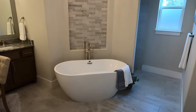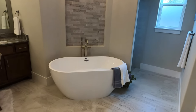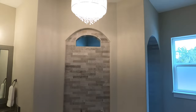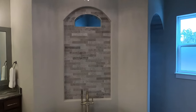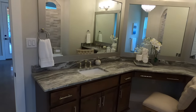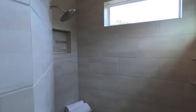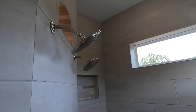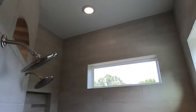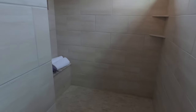Beautifully done bathroom. The standard bathtub would be kind of the framed-in tub, but this is an upgrade tub option that you could do. Check out the lighting — I love the balance they have with that. Beautifully done. But check out this shower — we've got your mud inset shower, and you step around and you've got two shower heads right there. And I'm sure if you wanted to do an even bigger upgrade and put the rain shower in, they could do that, because they're a custom home builder.